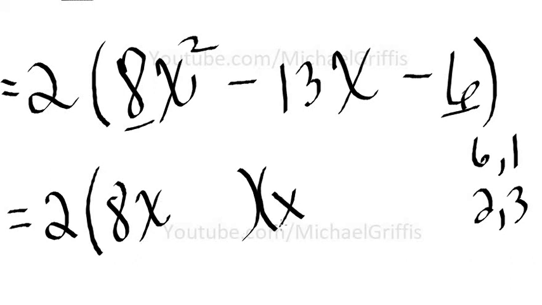If I put the 6 here and the 1 here, so that's going to be 8x times 1, and then 6x, one of those has got to be negative. Let's think about this for a second. Negative 8 and 6, no. If 6 is negative, that'd be 8 minus 6. No, no, and no. That isn't going to work.